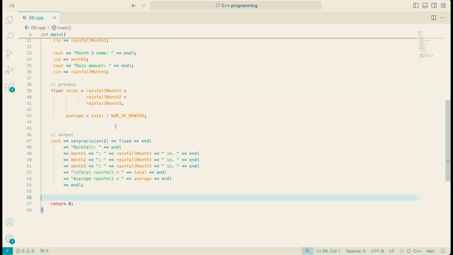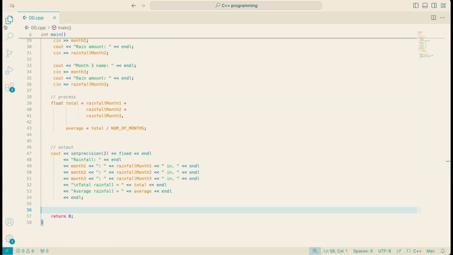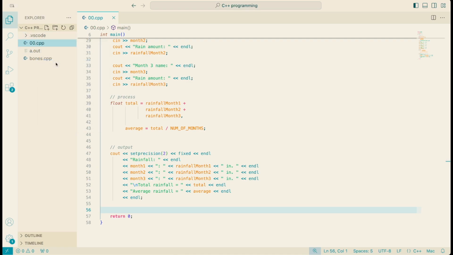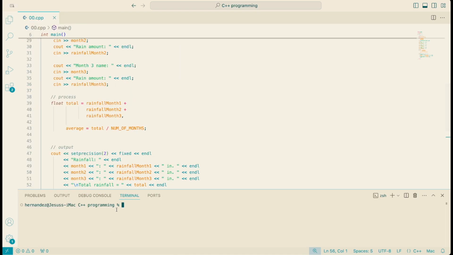Next thing I need to do is go to the terminal. Here in the Explorer, I'll right click on the file that I'm working on and open integrated terminal. A terminal opens up here on the bottom with the directory or folder that the file is in. I'll just hit ls, and there are all the files in there. The one I'm working on is 00.cpp. Let me clear this. To compile it, I say c++ and then write the file name. All right, enter.